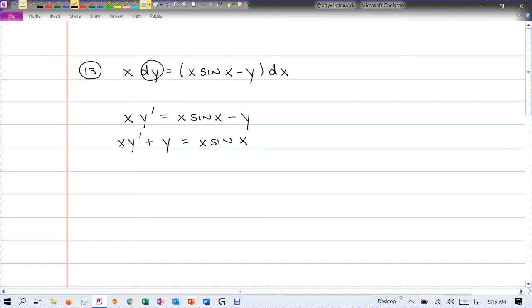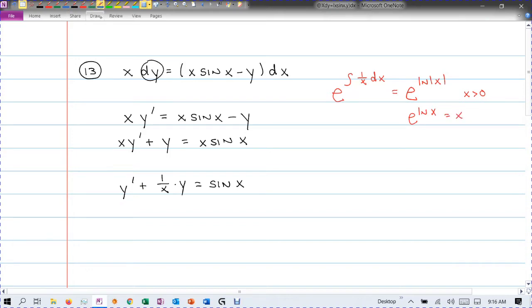And then on this side, I need to divide everything by x, so I get a coefficient of 1 on the y prime. And when I do that, I'm going to write this as 1 over x times y. So there's my function of x, my p of x in front of y. When I divide the right-hand side by x, I just get sine x. So everything works out pretty nice there. And now I need my integrating factor, which will be e to the integral of 1 over x dx, which is just e to the natural log of the absolute value of x. And so long as x is greater than 0, this is just e to the natural log of x, which is just x.